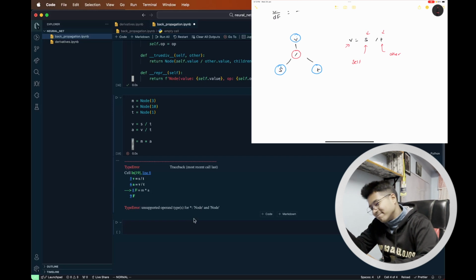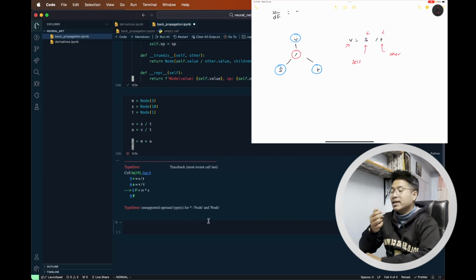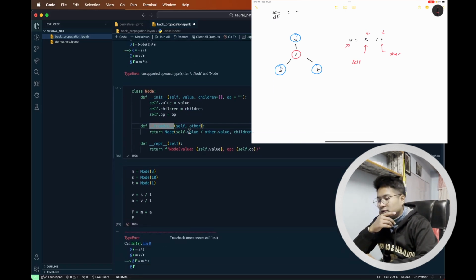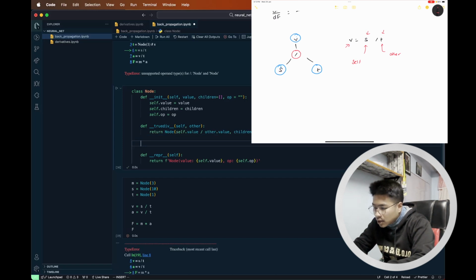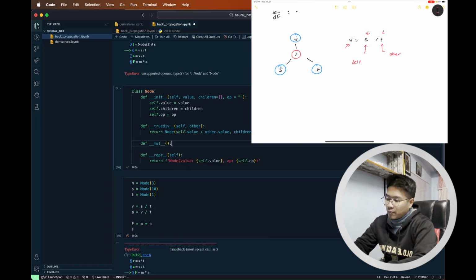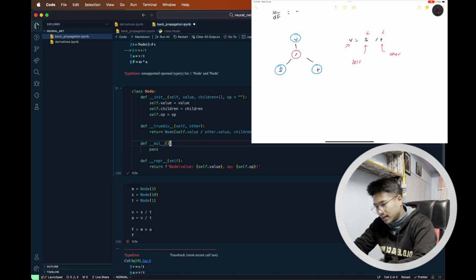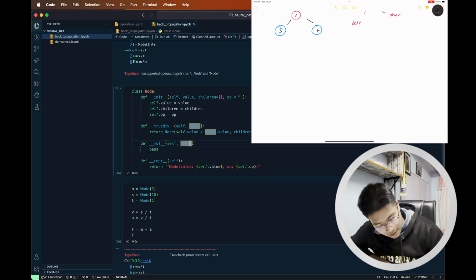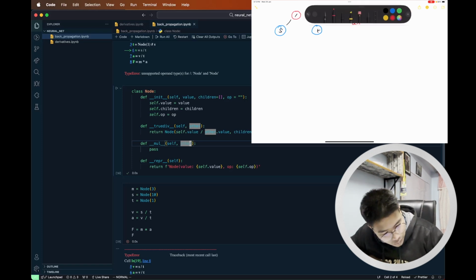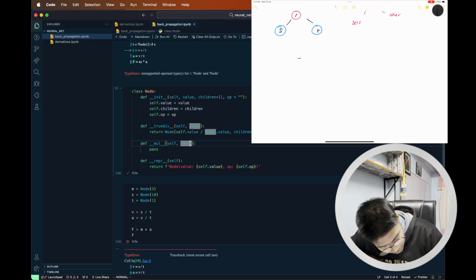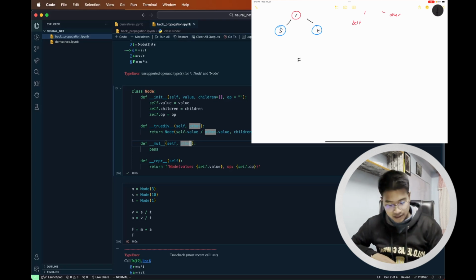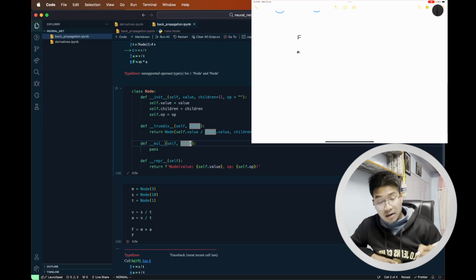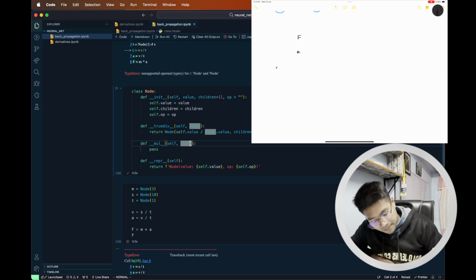So I want to do f is equal to m times a and print f, but node and node cannot multiply. So let's allow this node to be multipliable. So def underscore underscore mul is the operator overload for that. And I need to have self and other. So let's look at this one again over here. I would need two things. The thing I want to find is my force, obviously, and that is done by a multiplication of m and a.